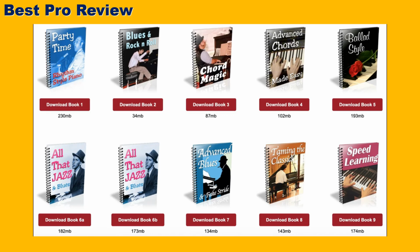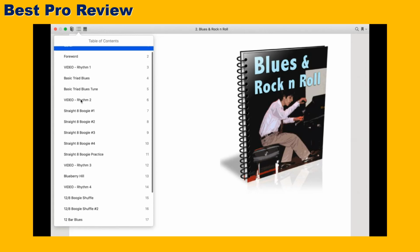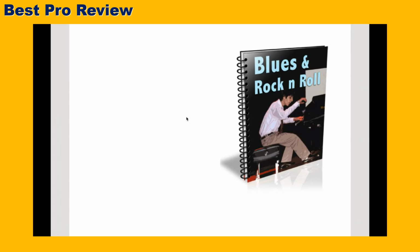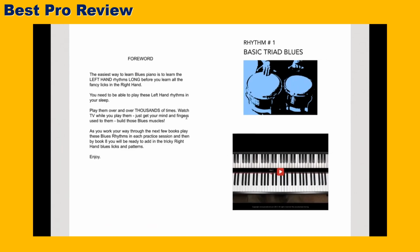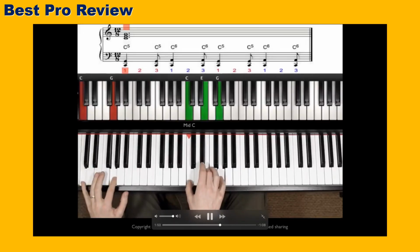Blues is a good music style to learn for beginners because of fewer chords and easy structure. Video lessons show you how to play 12-bar blues and several ways to play left and right hand. You will discover shuffle and boogie rhythm and major 7 chords typical for this genre. At the end of each lesson, you will find several song examples where you can use the same patterns you have learned.